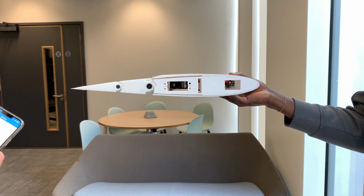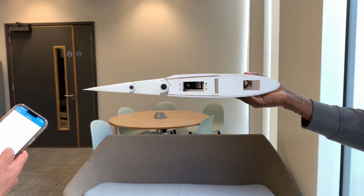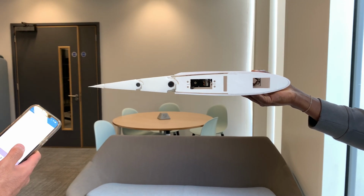So this is our master's final year project. We've created a morphing wing, designed and manufactured, and it's being controlled by a Bluetooth controller. We're going to show you a demonstration of how it works.